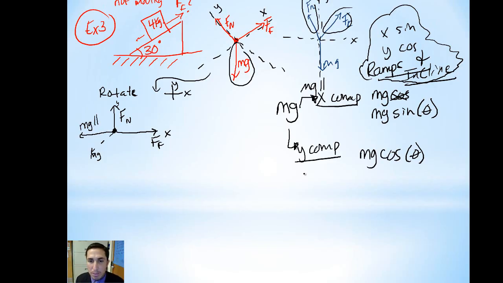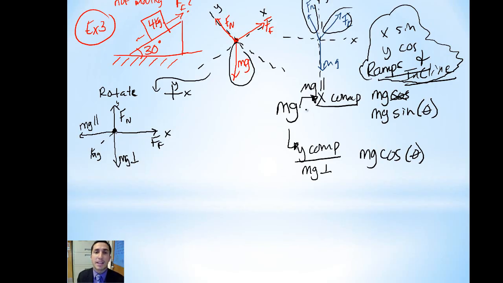The other part, your y component, is your mg perpendicular. So your mg perpendicular is your y component of the mg. So we're taking mg and breaking it up into two pieces, your y component and your x component. Your y component is your mg perpendicular, so I'm going to write it down on the y-axis. That's my mg perpendicular. We got that?